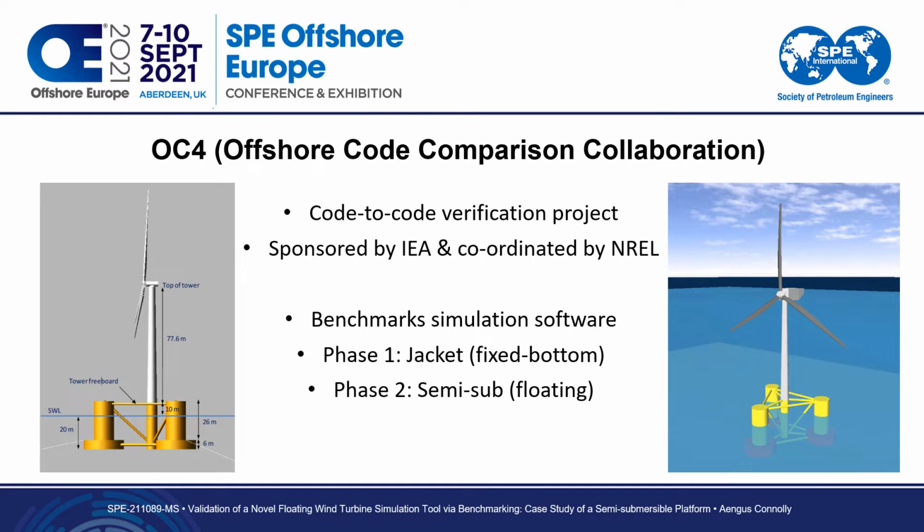Just to provide some context, OC4, which stands for Offshore Code Comparison Collaboration, is a code-to-code verification project which was sponsored by the International Energy Agency and coordinated by NWEL. The overall goal of OC4 and indeed OC5 and OC6 in that project series is to increase industry confidence in the numerical modeling capabilities of simulation software which exist in the floating offshore wind space.